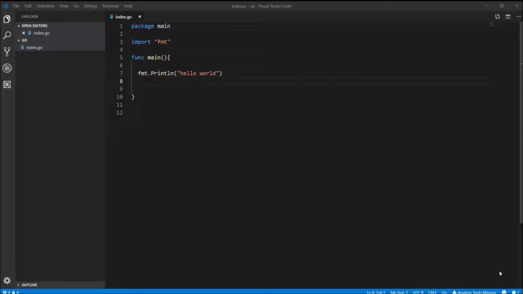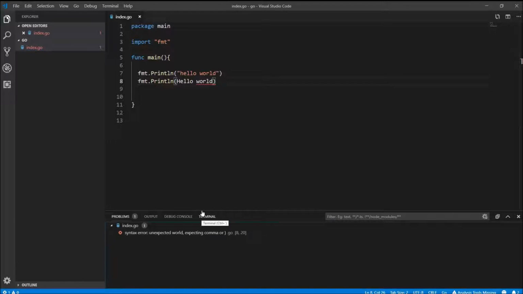So in this video we're going to talk about the data types. While working with any programming language, you have to know the data types, so you would know what you actually need to do. For example, here you can see the double quotes, but when you go down and type almost the same thing without single or double quotes and save it, you actually get an error, because it's telling you unexpected word.